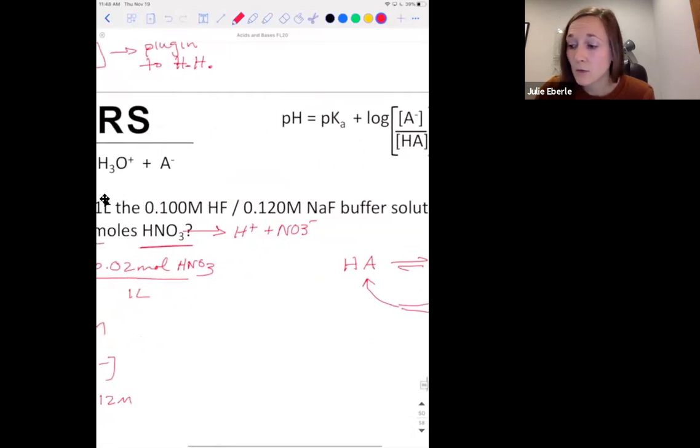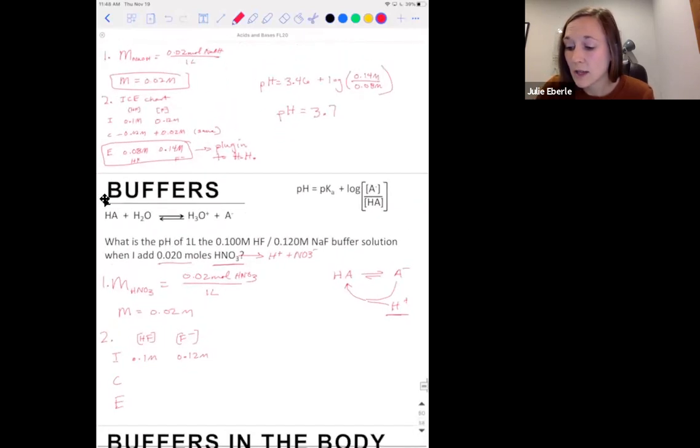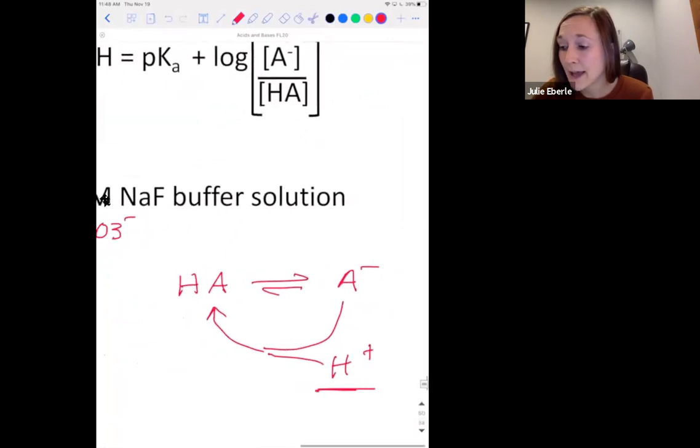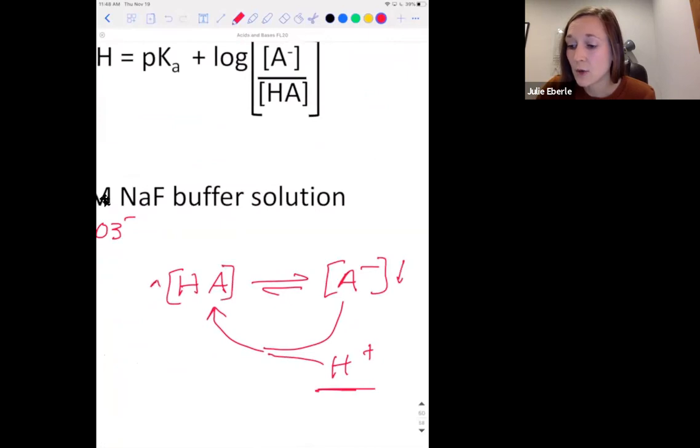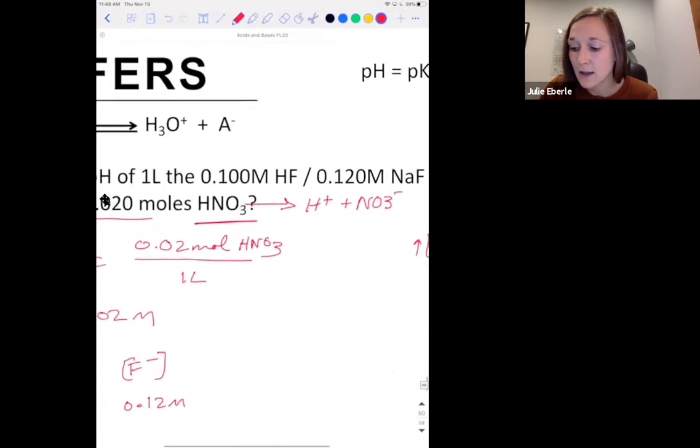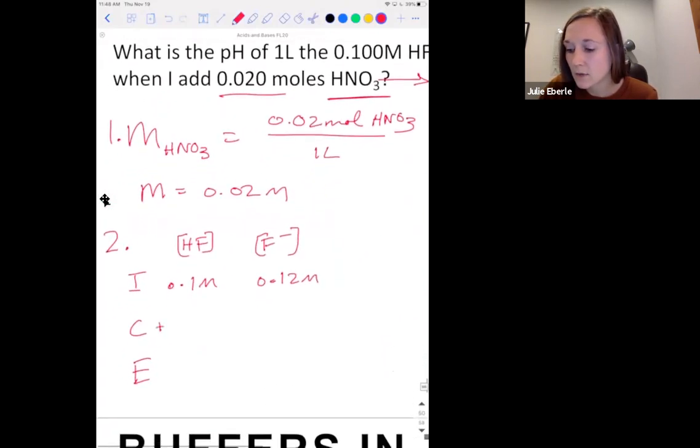So we need to know what signs to plug in for our C row. Which side is increasing and which side is decreasing? Well, we're using up our conjugate base this time. So the concentration of it will go down and the concentration of weak acid will go up. So that tells you which side to put the plus sign on and which side to put the minus. Remember, if you add base to the buffer, you add on the base column. If you add acid here, we're going to put a plus sign, add to the weak acid column. So plus and minus. By how much? 0.02.